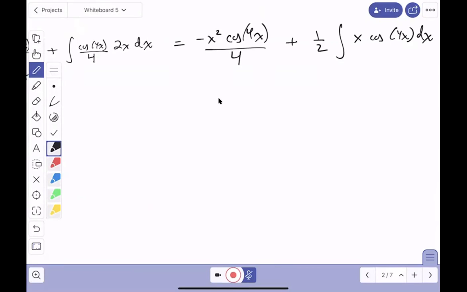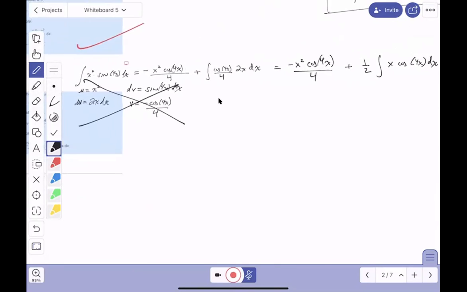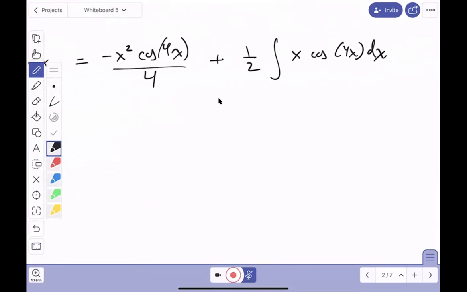So the thing about now is that I have to do another integration by parts. Right? This can happen. You do it more than once. So what I'm going to do over here, I'm going to cross this one out. I'm done with that. I'm going to do a new one now. So let's take a look as we can do it. It's a guessing game over here for the most part. Not really. u is equal to x. du is equal to dx.